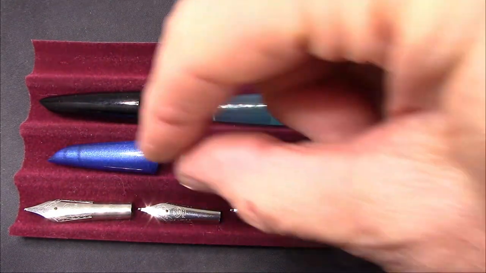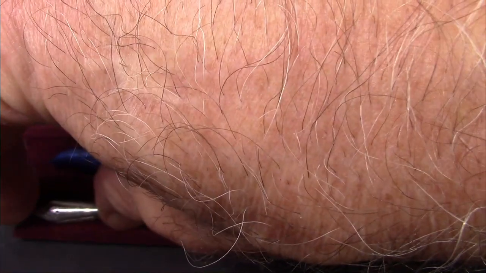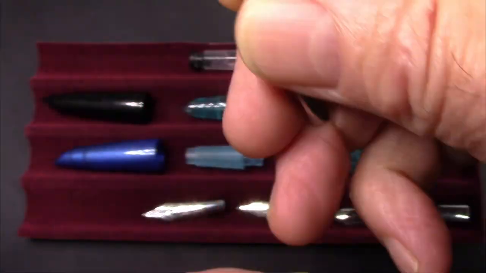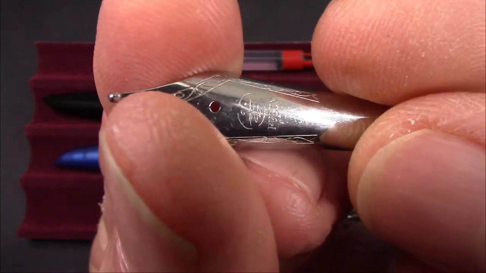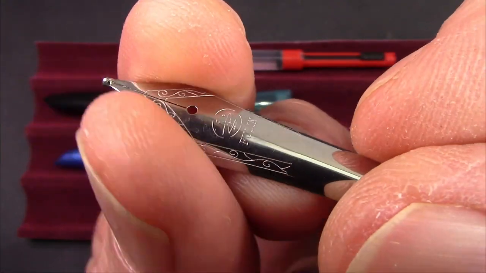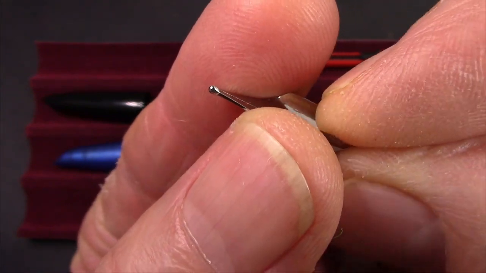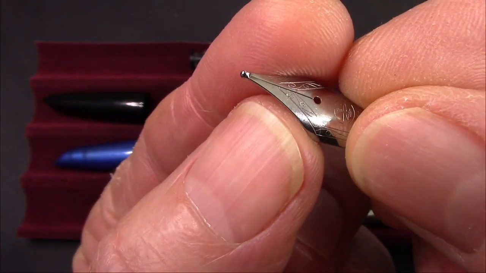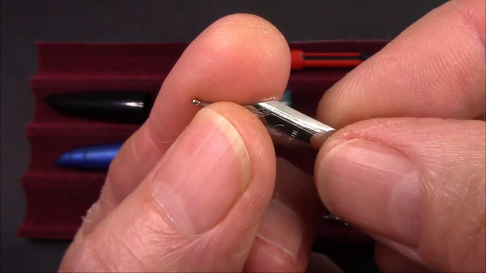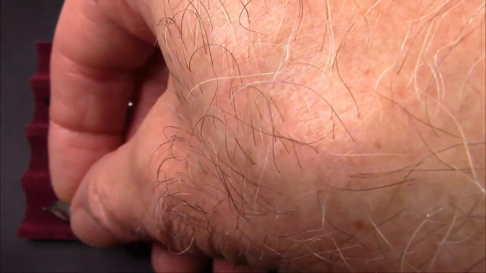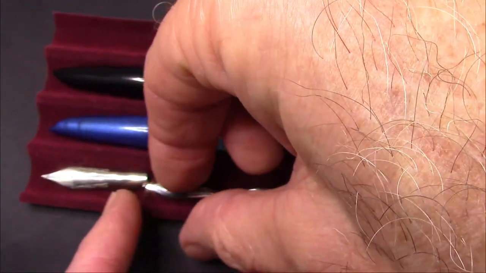Then we have some nibs. These nibs that Bobby Penn sells, they're branded Full of Wind and they have a large amount of tipping material on them. So I buy these whenever I make a purchase, add them to my cart like I did a lot of these other bits.